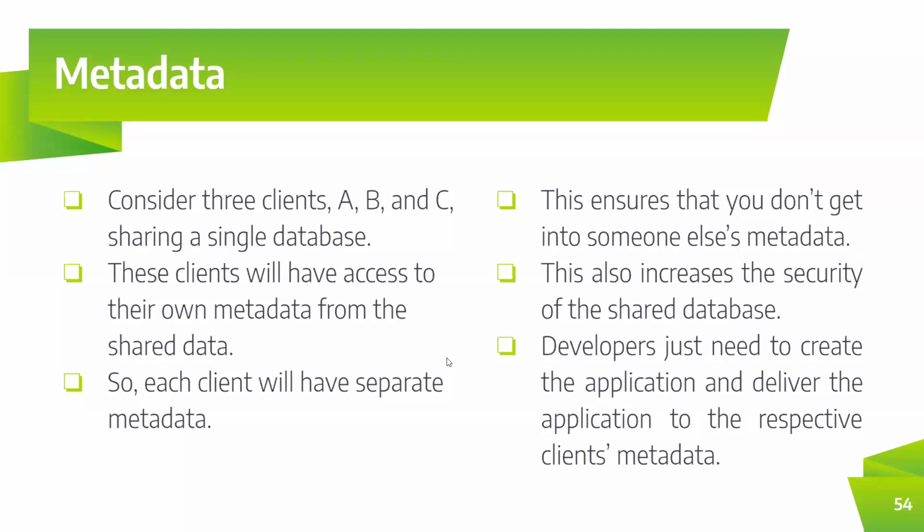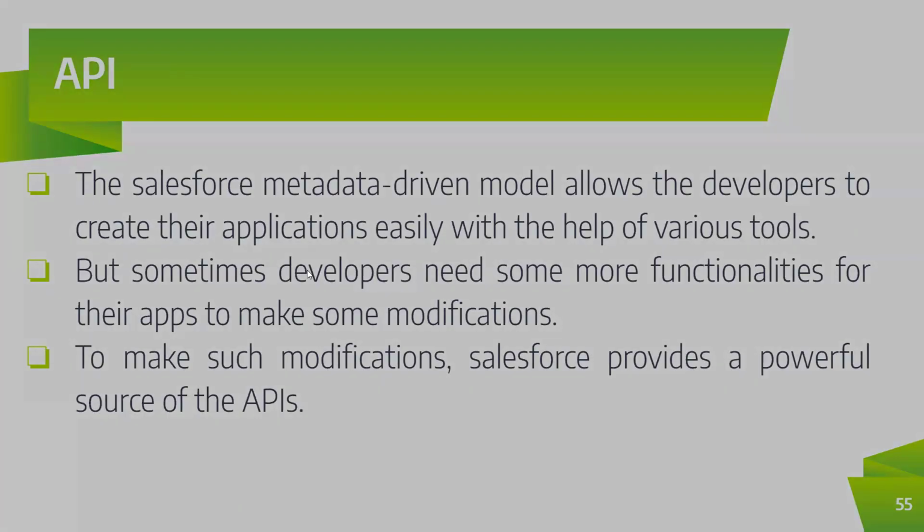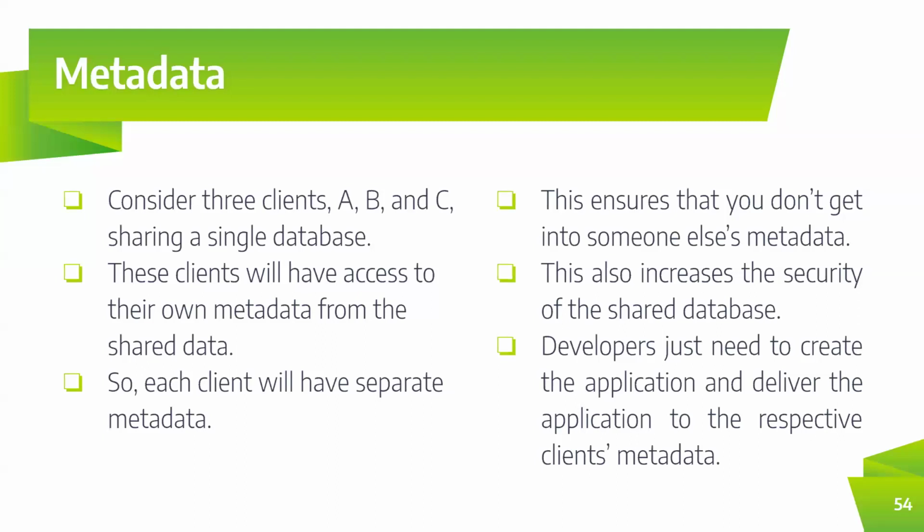So we discussed metadata. Like I told you, we have client A, client B, and client C sharing a single database. Each client will have access to their own metadata from the shared data. So each client will have a separate metadata. This ensures that you don't get into someone else's metadata, and it also covers the security of the shared database. The developer just needs to create the application and deliver it to the respective client metadata. That's it. Got it?